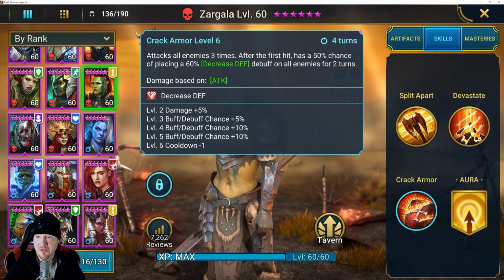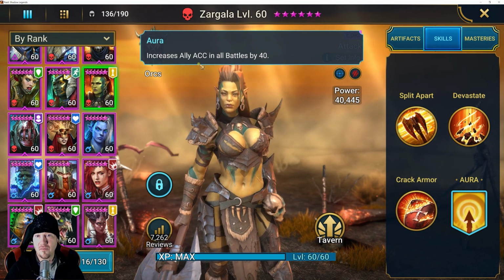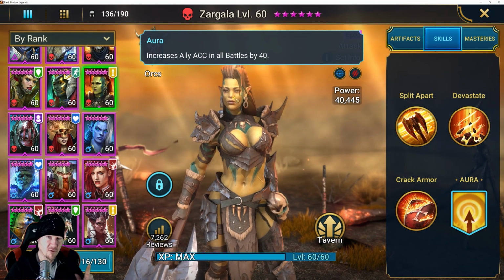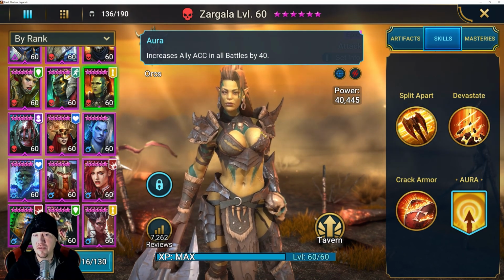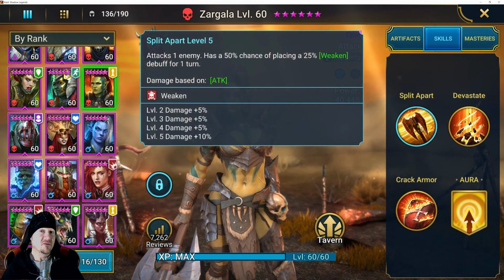Now this is where it gets interesting. Let's knock out her aura real quick. It is increased ally accuracy in all battles by 40%. So this is usable anywhere you need more accuracy. Works in Doom Tower, works in the arena. If you need more accuracy, she can bring that for your whole team. So let's go to her A1.